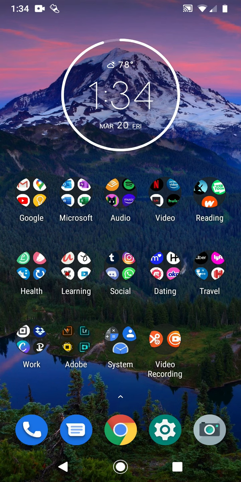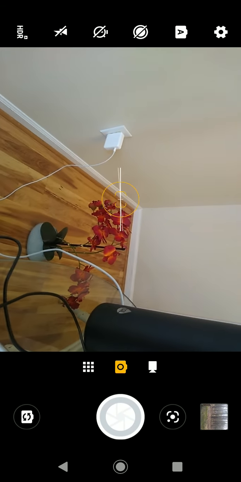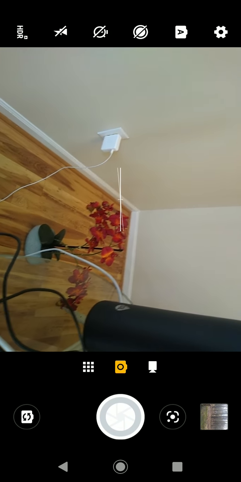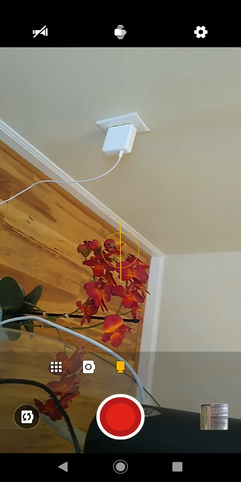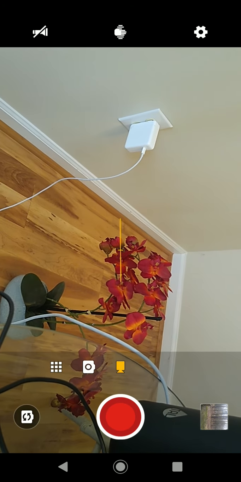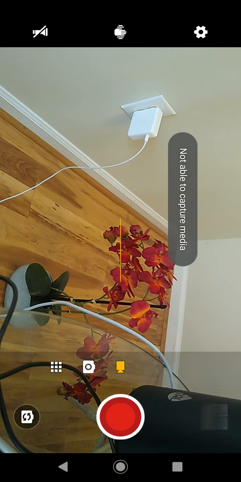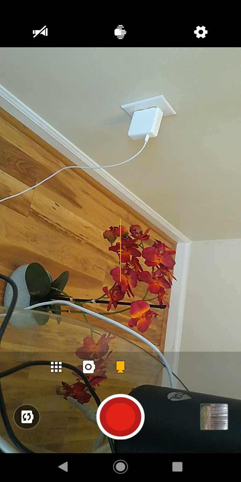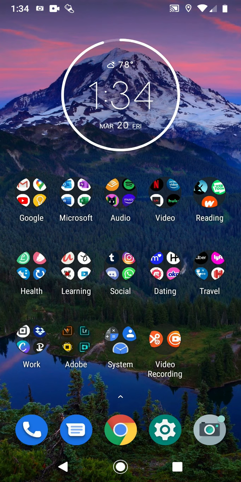In order to record video on your phone, it's a very simple process. It's as easy as using the camera app on your phone. I recommend when you film any videos to do it horizontally, but you will see that there's the camera icon to take photos, and above it you'll see the little video camera icon and it will say video. Then you just hit the red dot and you are recording. And then when you're done, you hit it again to stop. And then when your video is complete, you can leave the app and it will automatically save the video to your gallery. Now let's go over how to actually edit the videos.